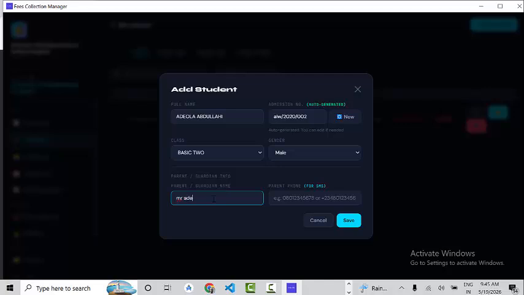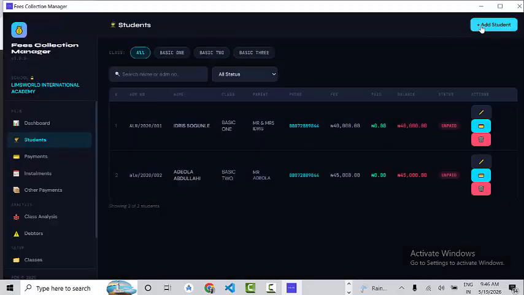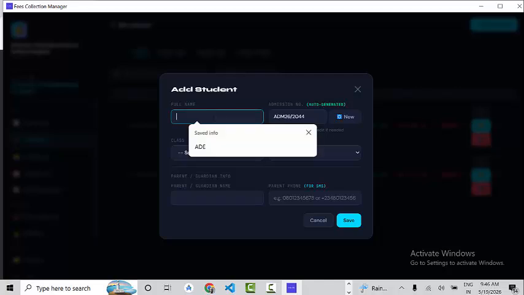Mr. Adeola. For those who are interested in using the app to send immediate SMS to the parents after payment, this area is very, very important. All right, save.